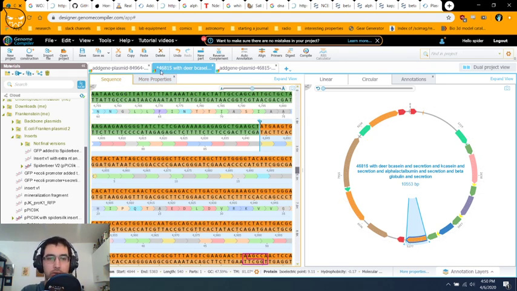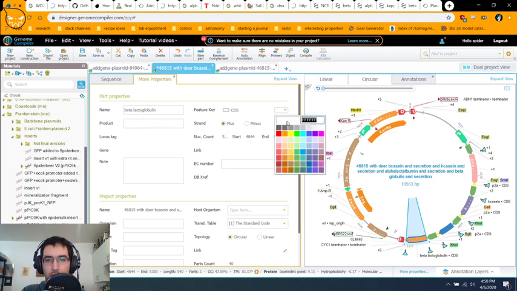Oh no, wait, I wanted to change the color. I mean, at this point it doesn't really matter, but I want to anyway, because I'm a nerd and it sounds fun. What's a good color? I'm going to go bright pink, just because why not? I've been doing light pastels.